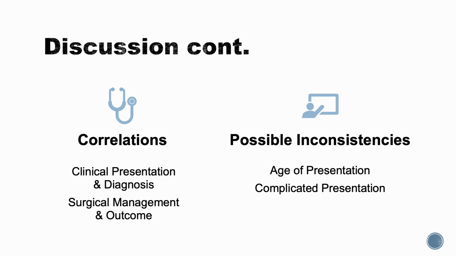Complicated presentation. The cyst complication in the form of internal bleeding is another uncommon aspect. Gastric duplication cysts are generally asymptomatic or may cause vague, nonspecific symptoms. The presence of bloody vomiting as a primary presenting symptom is atypical. While bleeding is a known complication, it's rare for it to be the initial presentation. Most cysts are asymptomatic unless there is ulceration, infection, or in rare cases, malignancy. The fact that this patient presented with a complication rather than with a more classical presentation of an incidental or nonspecific abdominal complaint is notable.